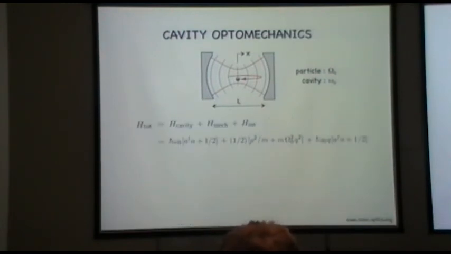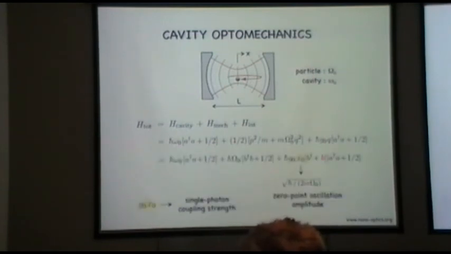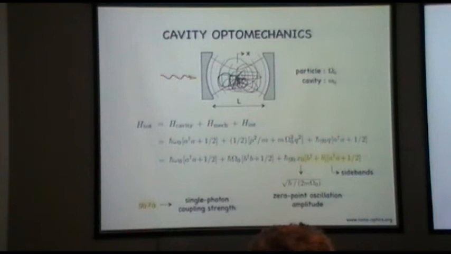Now, I'm skipping through a little bit fast. Just believe me, at the end, I can express it this way. So I have here my cavity field, my energy in the cavity. Here I have the energy associated with the particle motion. And here I have a coupling term. And what's relevant here is that the coupling term has exactly the same appearance as what we do with the active feedback. Because, well, you know, it's more complicated, but you see this is non-linear. This is the particle position, this is the energy, and we're multiplying these two and that generates side bands. So the whole physics in here is in the non-linear interaction term that generates side bands, and in how we deal with the side bands.